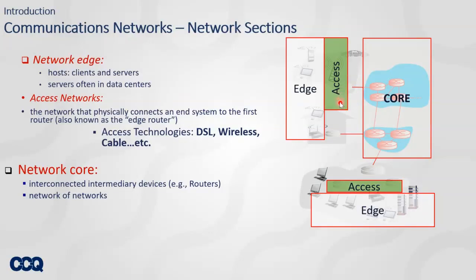And the third section is the core. Here, the network core contains three core switches. It contains the routers, like you see here in the picture, and it contains the firewall. So basically, we have three network sections: the edge section containing the end user devices, the access, which defines the type of access, is it wired or wireless, and the core section.